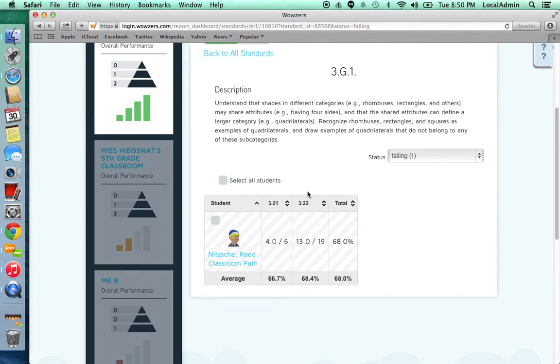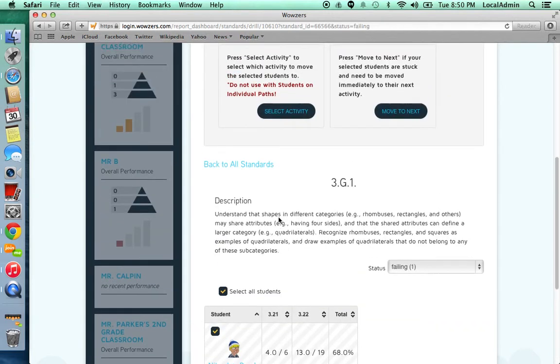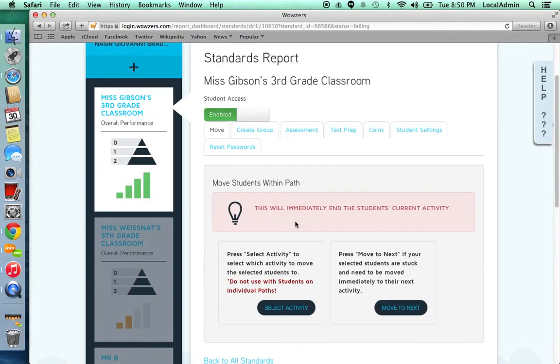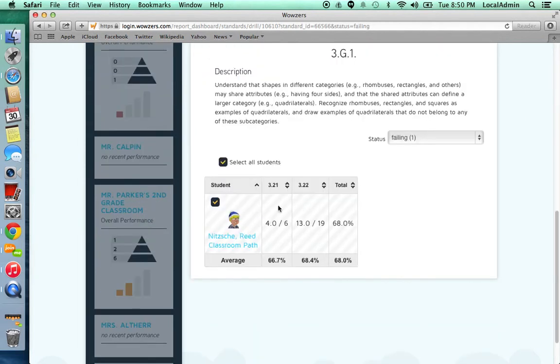What happens from here is actually something that you've had some experience with if you've seen the previous clips here. You can click off this particular student, and then what that allows you to do is to scroll back up to the top, and you may choose to create a group here that in this case Reed would get to revisit that particular standard, and again using those particular sections here within Wowzers.